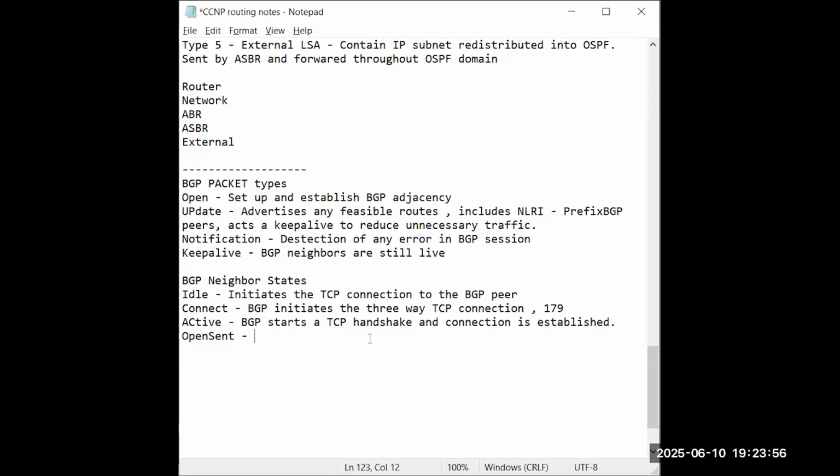So the message has been sent from the originating router and it's waiting for the message from the neighbor router.